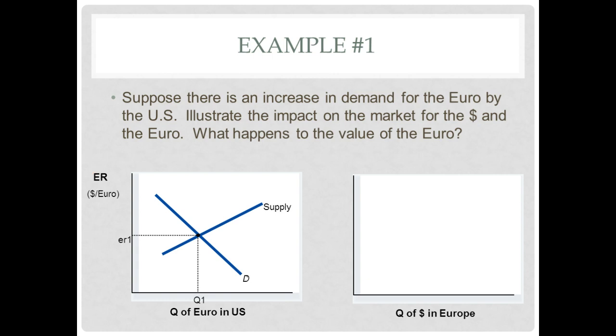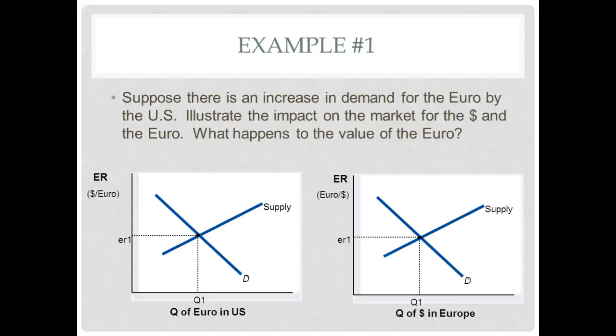Okay, now before we move forward, we should also take a minute and look at the other market we're supposed to graph, the market for the dollar relative to the euro. So over here, we're going to do the quantity of dollars in Europe. What is the price of that dollar? There you go. The number of euros for a dollar. And of course, we'll draw in our supply and demand. All right, and again, mark an exchange rate there as well. So we have our two markets in place now, the market for the euro on the left and the market for the dollar on the right.